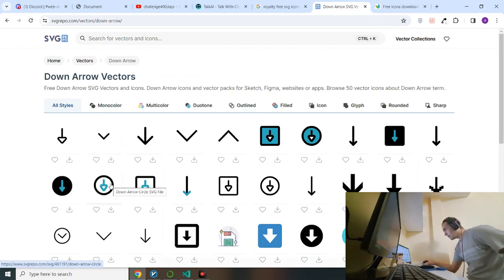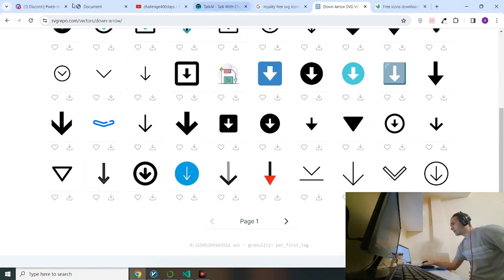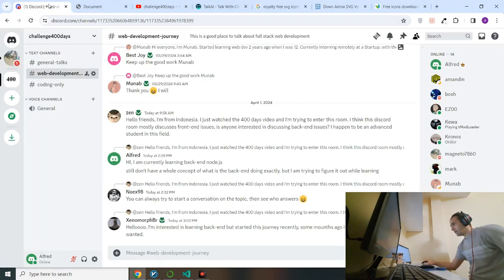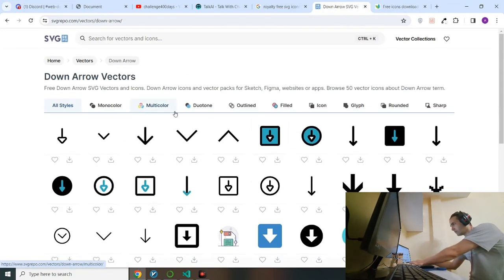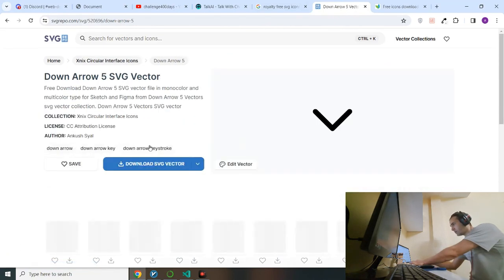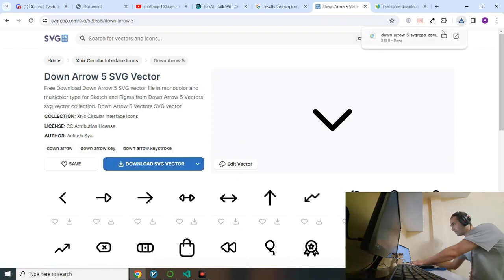Okay, these are cool. Let's get back here. Looks the same. We can download it. This one. Download SVG vector. Okay, thank you, svgrepo.com. Thank you.